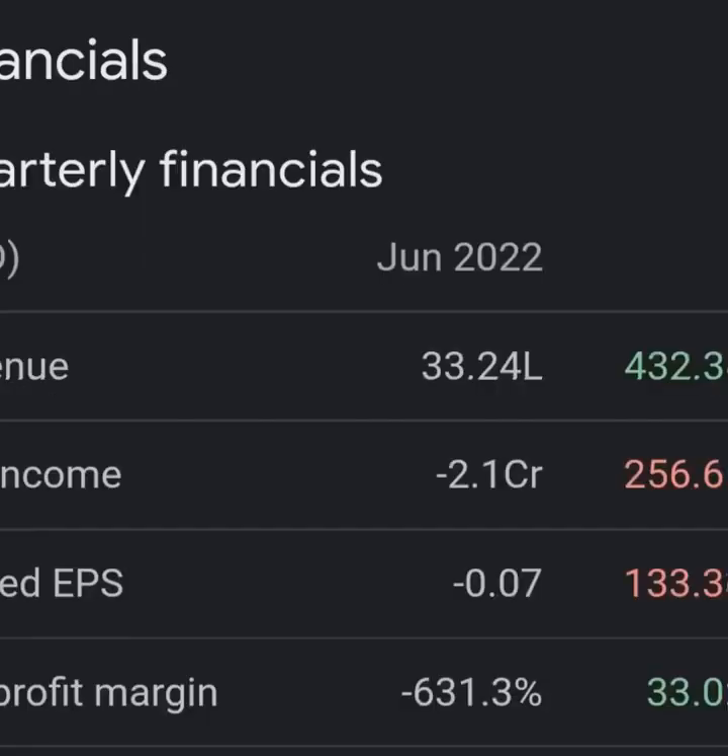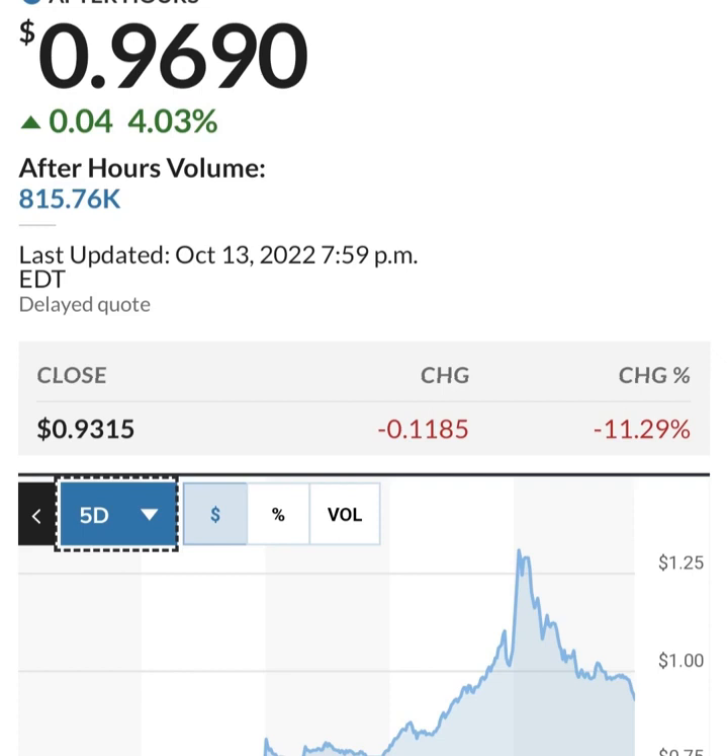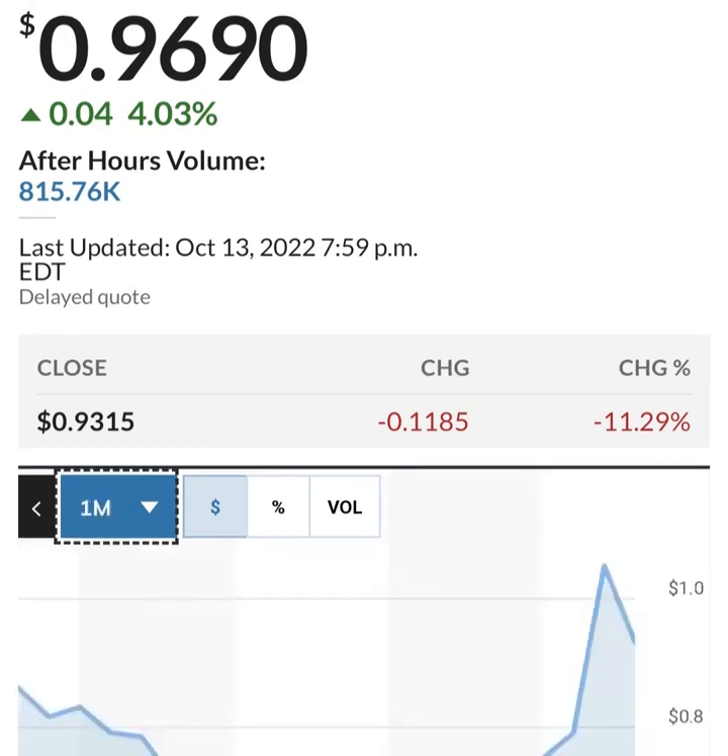Looking at the quarterly balance sheet, their cash on hand seems to be increasing again after a decrease. But if I scroll over, it seems like they are burning through their cash pretty quickly. In the last quarter they burned through a massive amount of restricted cash — about half of it. You can also see that total assets of the organization are going down. Even accounting for transfers between categories, they are losing about 5%, roughly 20 million dollars. They are burning through cash pretty quickly.